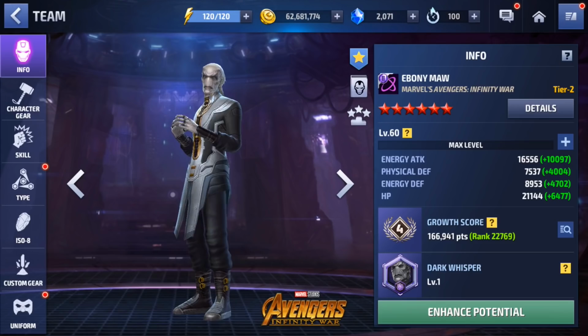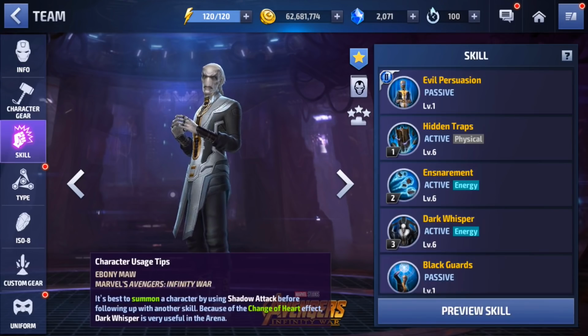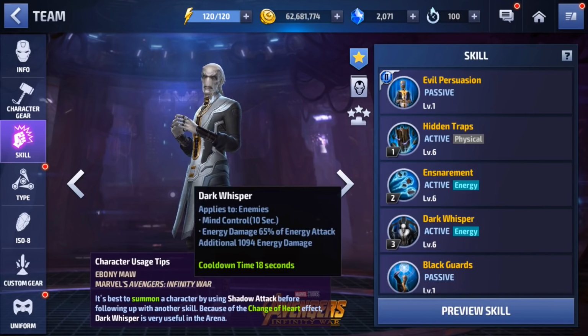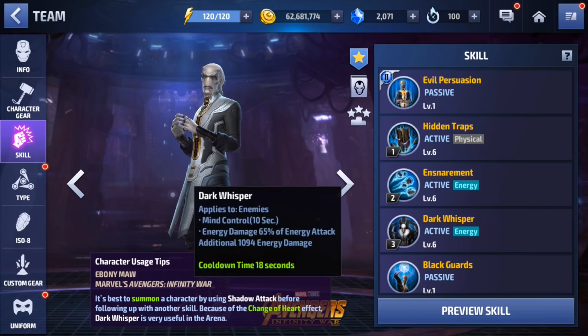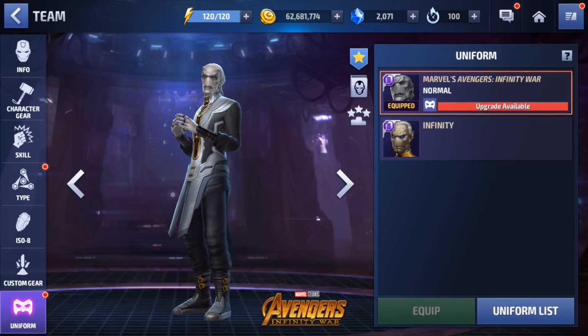This old geezer. Now, the major reason why you should pick this uniform up is because of the 10 seconds of mind control. The downside to this is if you miss, you're losing a lot. But when it hits, the enemy's at your mercy for 10 whole seconds. That's one of the major reasons why I should pick it up.